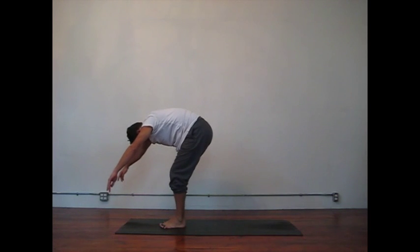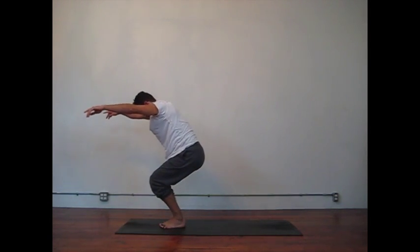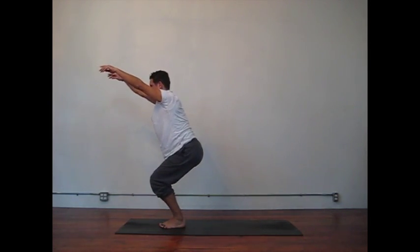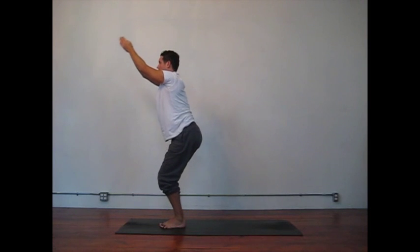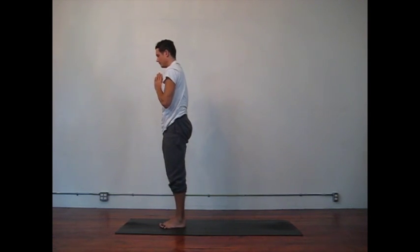Inhale, think of shifting the knees forward. Bend the knees, coming to this little chair position. Utkatasana. Back is long and full. Inhale. Exhale, standing tall, Samasthiti.